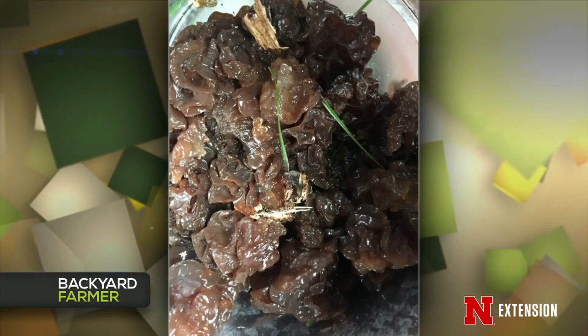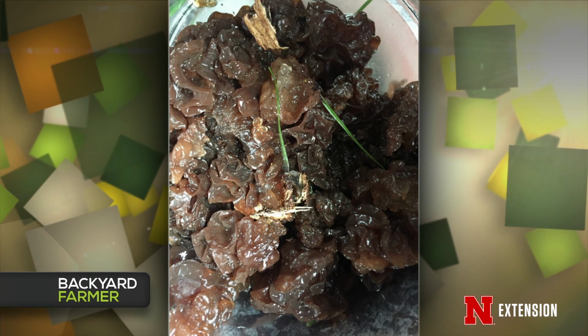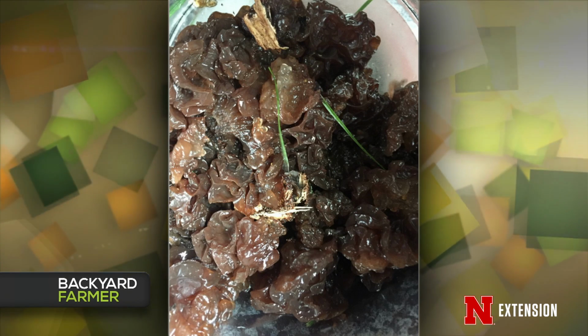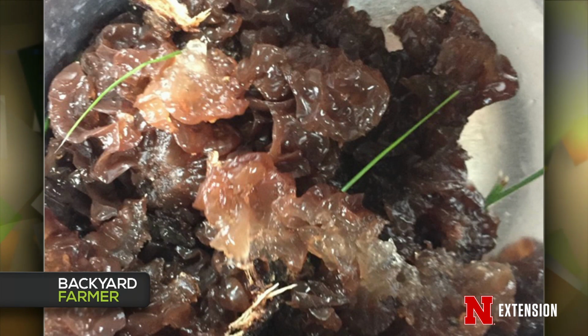This is a granddaughter of a very loyal viewer, Lauren. She said this fell from her tree with a huge branch. She thinks it's a jelly fungus, and she's wondering if that is indeed a jelly fungus. Yeah, and actually, if our viewers could touch that, it does feel like it's got a very jelly-like feel to it. And I believe this is an Auricularia species.